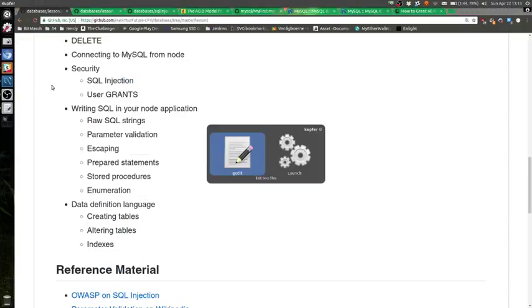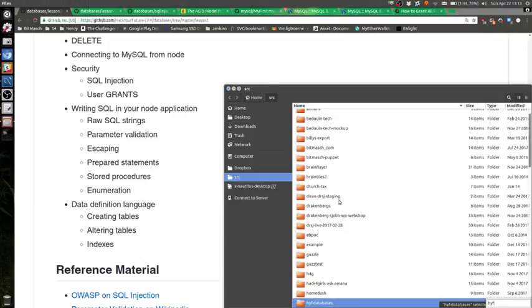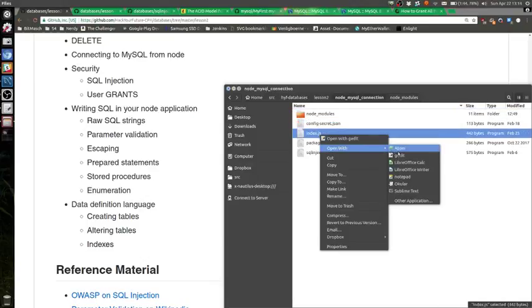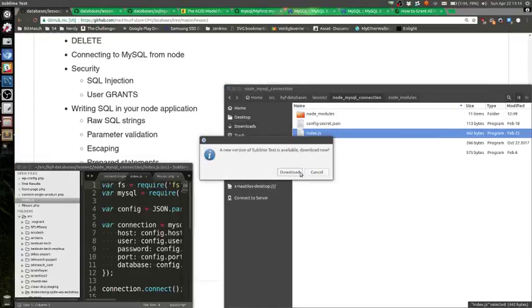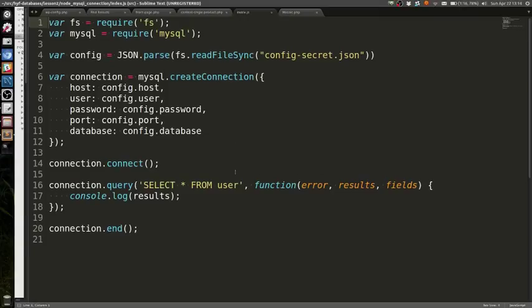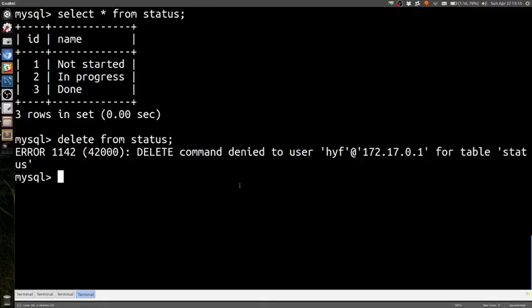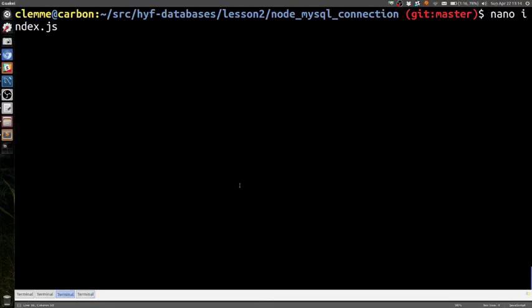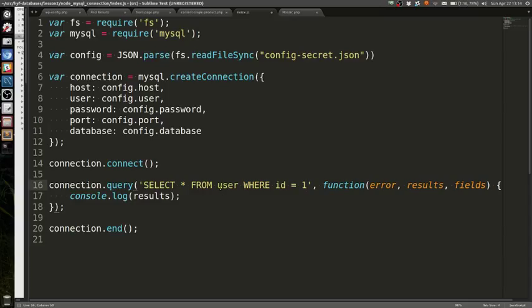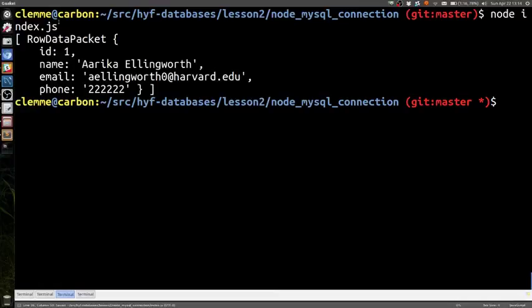Let's see, give me an editor. See if I can open this in Safari, maybe? Yeah, there we go. So let's say in this query I'm running here, select star from user, I want to add a where condition. Where ID equals 1, let's say, because I'm fetching the details for user 1. Let's try and run this. I didn't save it. That's fine. Cool. Now we only get one record.